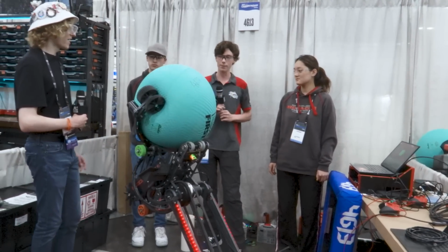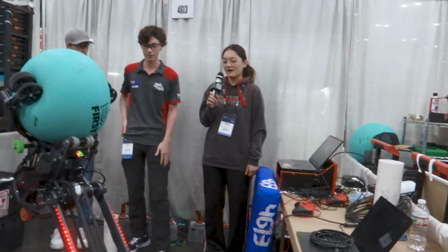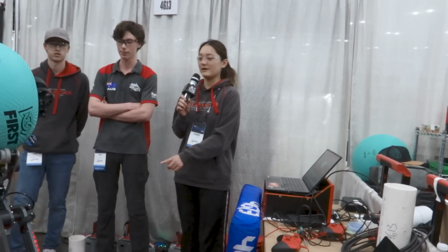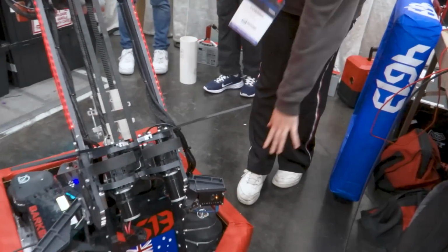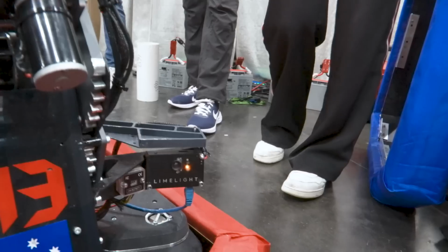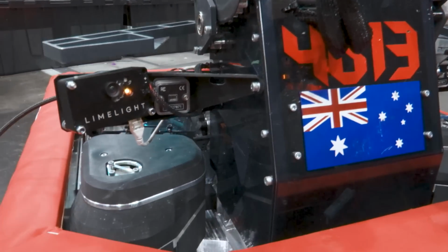Thank you very much, Rory. Now we're going over to Corinne to talk about their automation and interpolation. Yeah, so building on what Rory said about the arm, we have 2 Limelights. So we have one on each side, which maintains that we're able to always see an AprilTag when we're scoring on the reef. And we also have CAN ranges next to them.